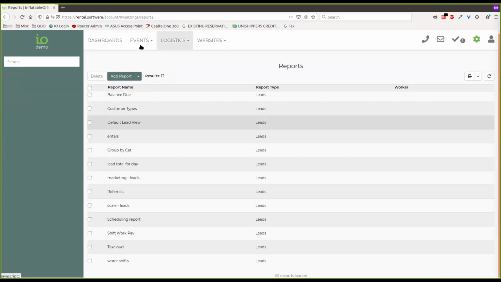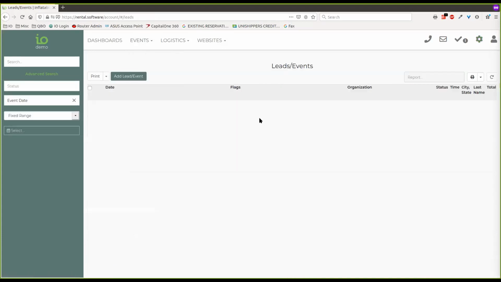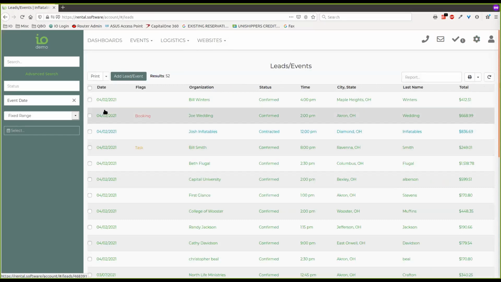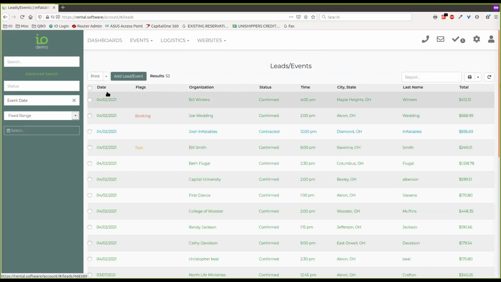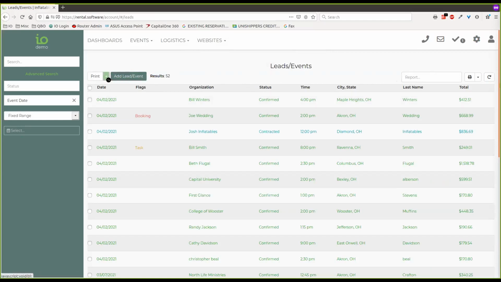So let's go back to an item list here. I want to show you a few more things that we kind of glossed over at first: the format of the item list. So we see the item list here. We're going to name the item list. So this is what we're looking at, the different items. And then the next section here is kind of like a header that has some different options. Now I started on the leads one because this has the most options. You're not going to see all of these things on every entity because a lot of times it doesn't make sense. And the menus are going to be slightly different for every entity, because you're going to want to do different things. But let's go ahead and look here at what these different things do.